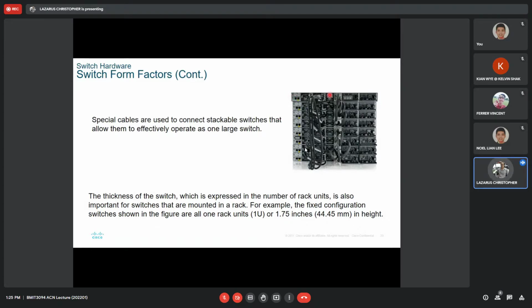Normally the size, the length, from side to side of the switch is industry standard fixed, right? That means you can purchase any kind of rack, but how many switches you can fit onto the rack when you stack them up together depends on the thickness of the switch. Okay, and most of the time it is fixed, and also based on standard, right?